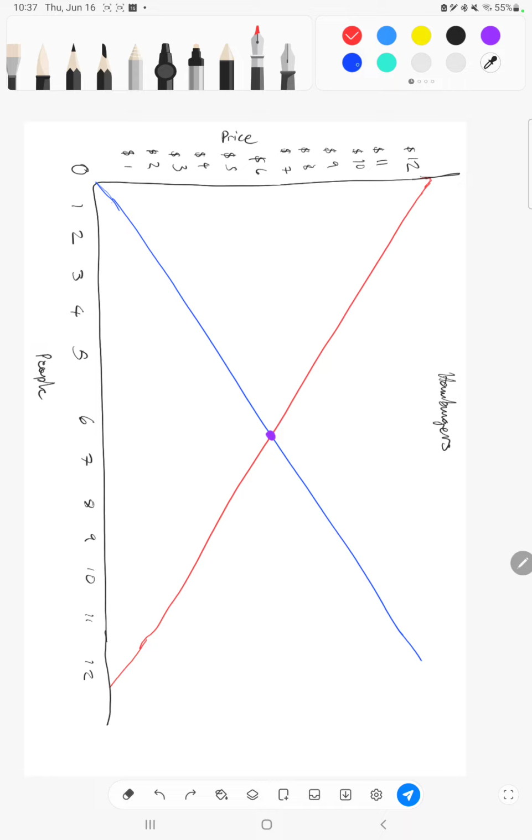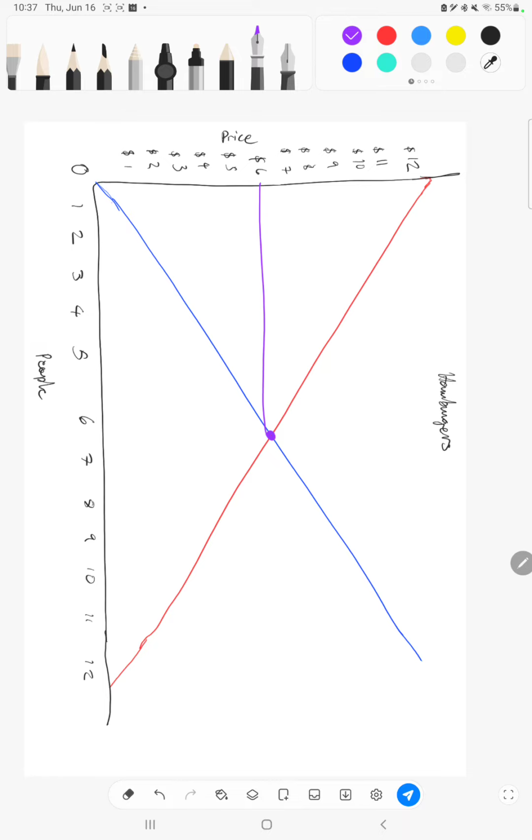So let's talk about the normal one first. We know that this is equilibrium. This is where people say this is what it should be priced. It's where the amount of sellers willing to sell that many units meets the number of buyers, or the amount of sellers is equal to the amount of buyers, and that's here at $6. Actually, let's erase that first. Let's say it's worth $6.